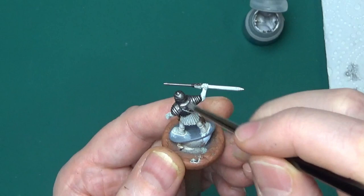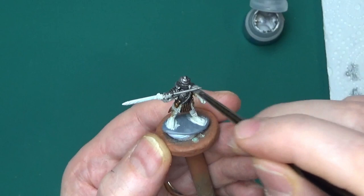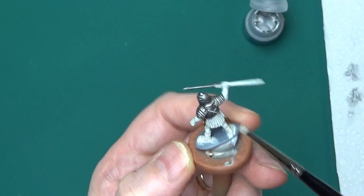Ideally with dry brushing, you want to bring your brush down from the supposed light source above, so that the bristles catch the raised areas that the light would fall on, and therefore you get a highlight in the more sensible place. It's not such an issue with a chap wearing the chainmail of the Republican soldier, but with this guy with these quite clear plates, it does give a better effect that way. And again, don't forget the gold.